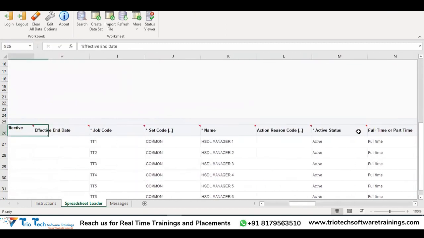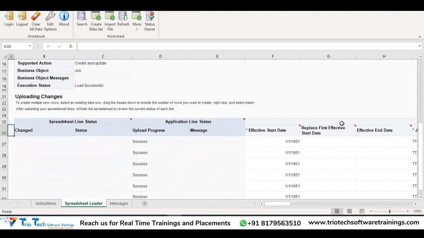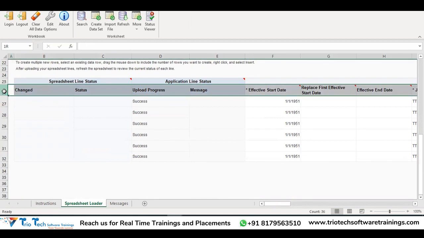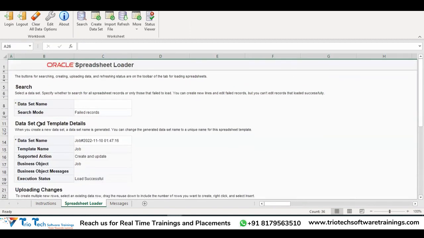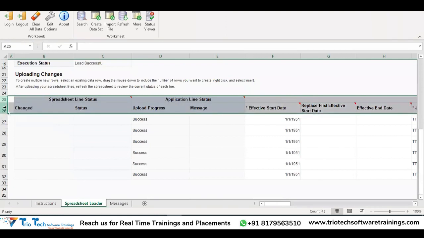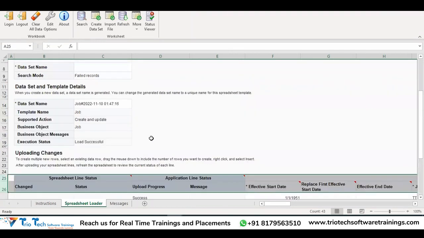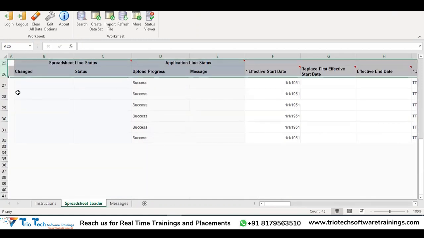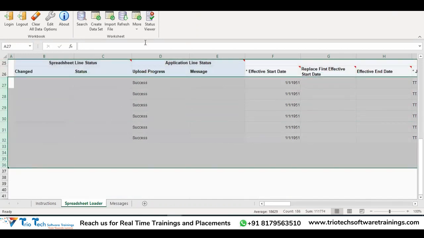So in real time also, team, we will download this template and usually we will share it with our client. Instead of sharing entire information, you can just copy these particular lines, team, and keep them in a new Excel, and share it with your client's IT team who is providing you the data. They can fill the data and send it back. We will cross-evaluate, then have the spreadsheet download ready, copy paste all the data and mass upload, team.